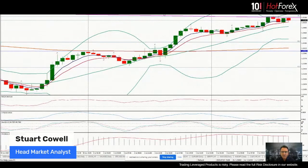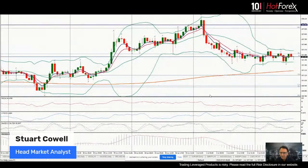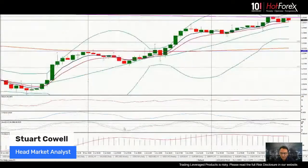Dollar, pound has also been ticking up all morning, so we've had a weaker, softer dollar all day today. Yen has also been a tad weaker, but dollar yen itself is moving down under the 107.50 zone. Sterling had attacked 125, and it's moved and held over that this morning.